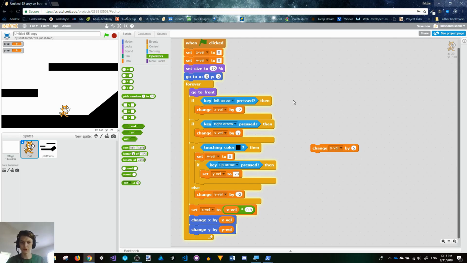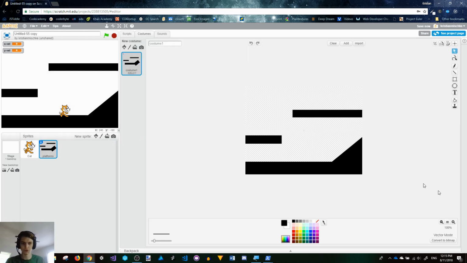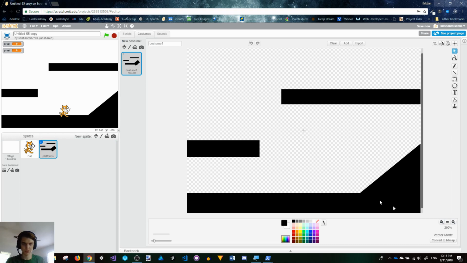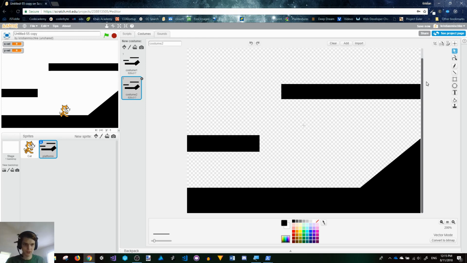Now that we're back in Scratch, let's try to add all of this logic that I just created. So the first thing we're going to have to do is go to our platforms and adjust them. I'm going to make a copy of this so that we can still have the original. Okay, so what I said was we were going to use red for the tops. Right, so I'm just going to grab a line, make it a little thick, and then just put it on the tops of these platforms right here, like so.